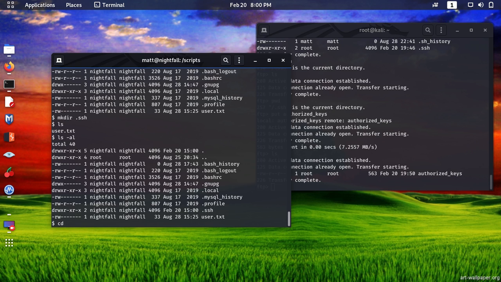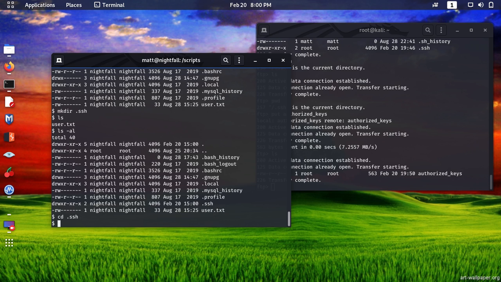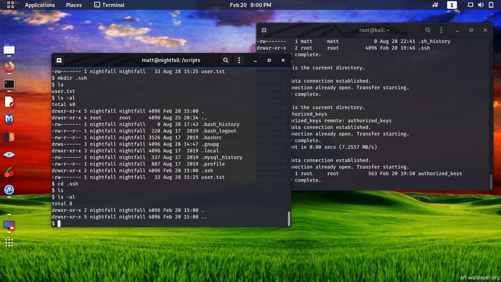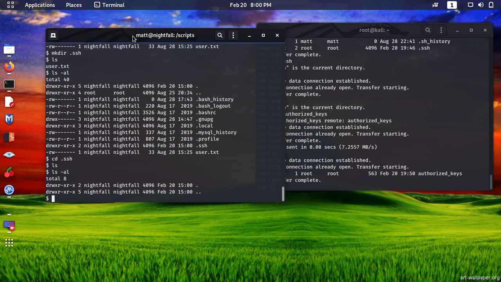So cd, okay, there is nothing. So what next? How are we gonna upload our SSH key inside the Nightfall user?